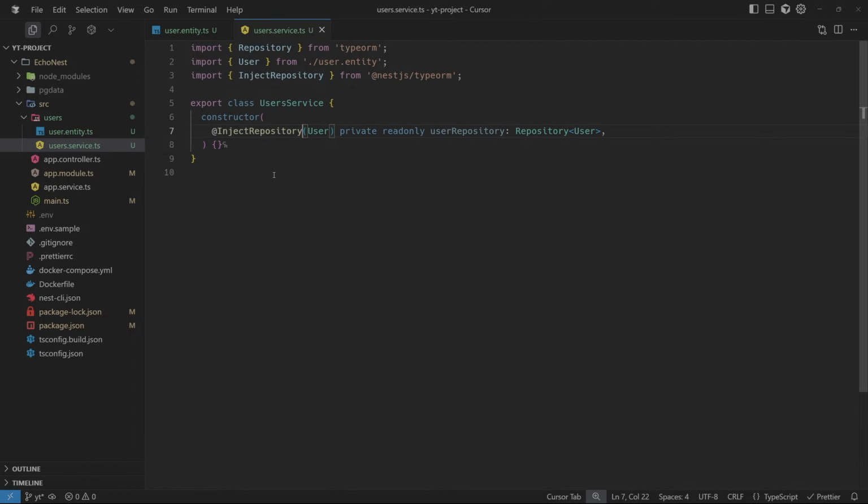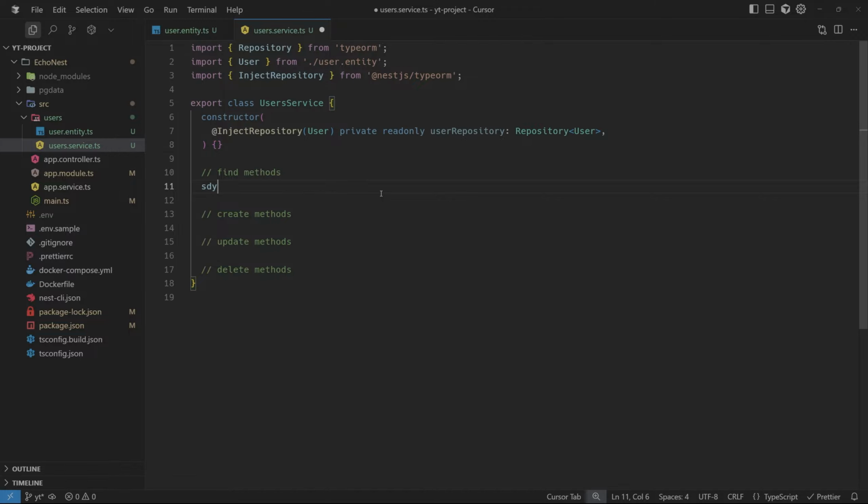Now, what do we need to write inside our user service? We need to implement everything that is database related stuff. For example, find all users, find the user by ID, find the user by email. So let's go ahead and implement find methods, create methods, update methods, and delete methods. These are going to be so similar to each other.